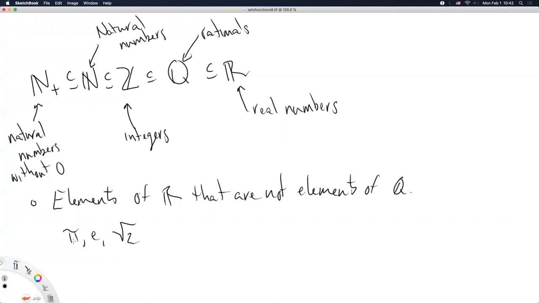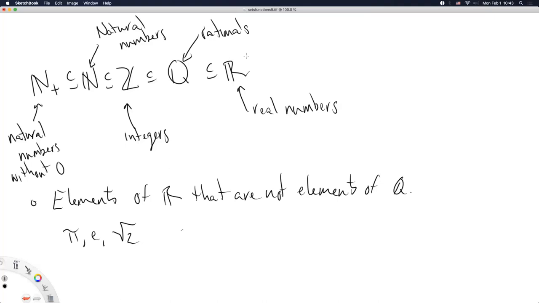Pi is a number, we call it a real number, that cannot be written as a fraction. That turns out to be pretty cool and pretty meaningful. It comes down to some details that you should definitely go talk to the number theory people in the math department about. Pi as a number, 3.1415926 something, will go on forever. The decimal expansion of pi is unending as far as we know in the world of math, which leads us back to, you cannot write it as a fraction of some integer and some non-zero number. A similar statement holds for e, and crazily enough, for square root of 2.